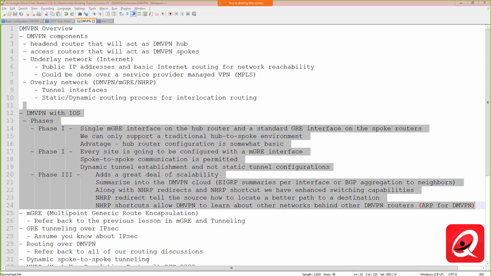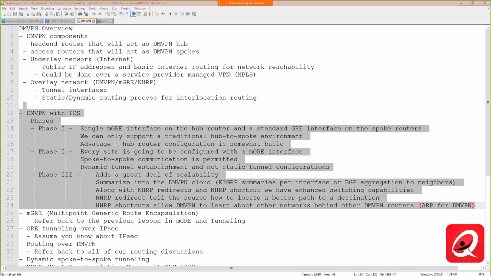We want to make sure in our configuration that we have some sort of protection mechanism that allows us to protect what routers can join that DMVPN configuration. Now, ultimately, IPsec is going to protect us from rogue devices with the Phase 1 and Phase 2 encryption that IPsec provides, but we also add things like network ID and tunnel keys just to make sure that the appropriate router is joining that DMVPN domain.